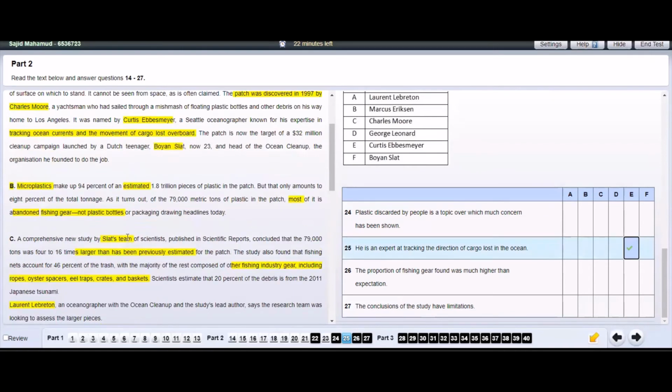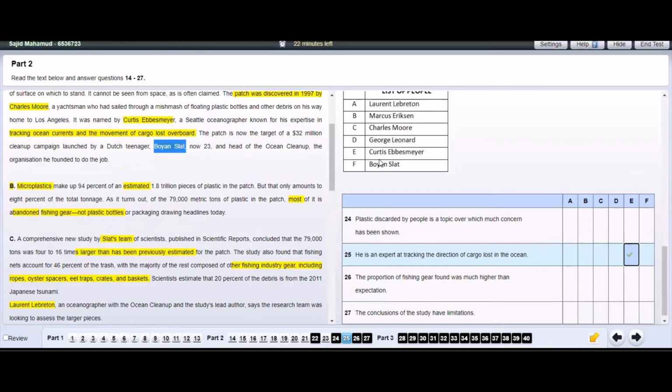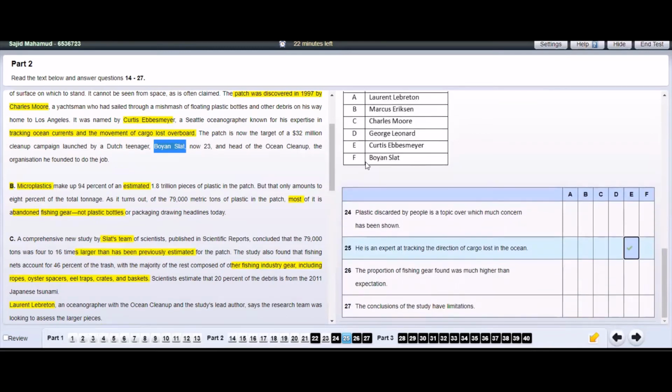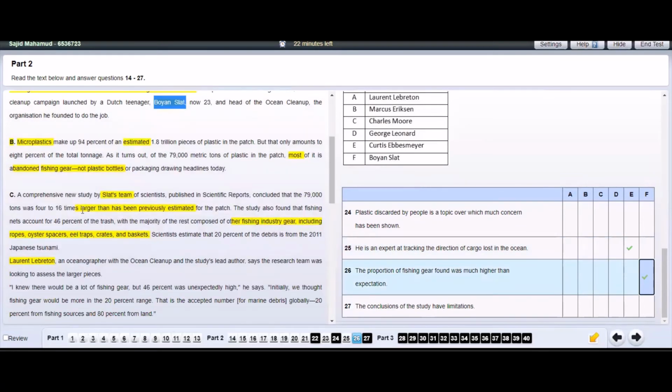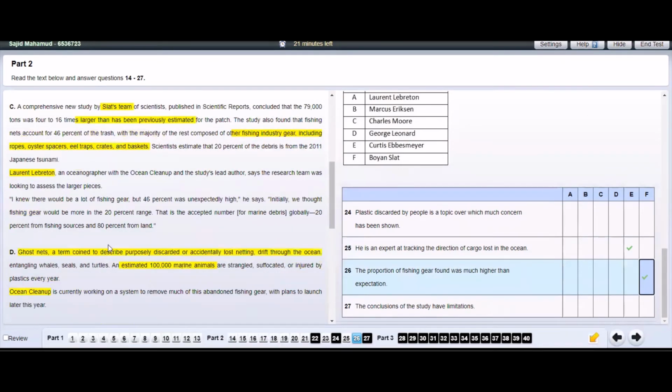Study by salt. So buoyant salt, the vessel. So that will be F, because, okay. So we have some other people left.